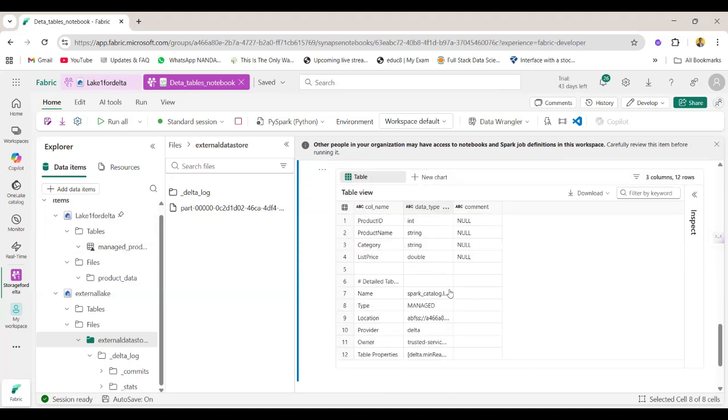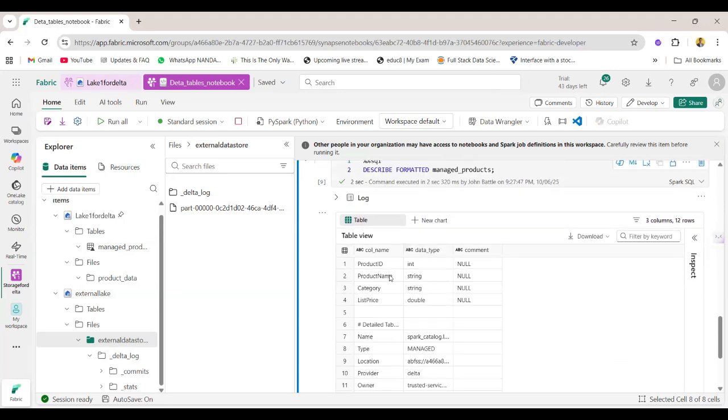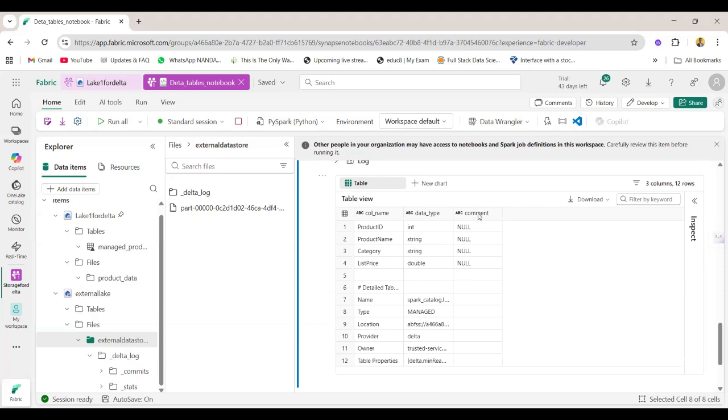You can see it will give the data type of the columns present in it, and also the location, properties of the table, and what kind of storage it is, whether it is a managed type or an external type. You can also see the name of the table.